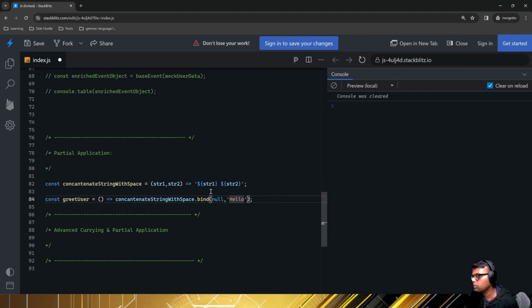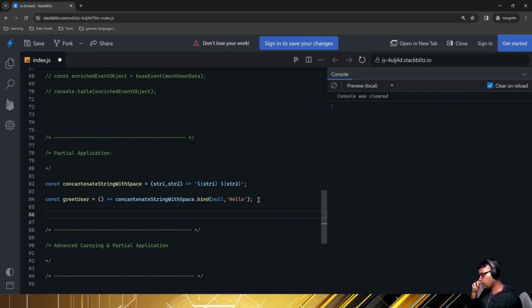So this function is only receiving partial input out of all the required inputs for it. So it's a partial application. And bind is an inbuilt function in JavaScript which you can call on functions to do it. So this is an example of a partial application with bind.